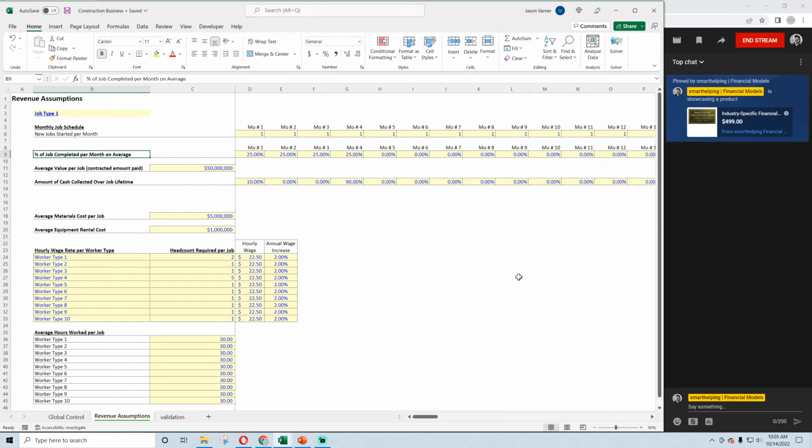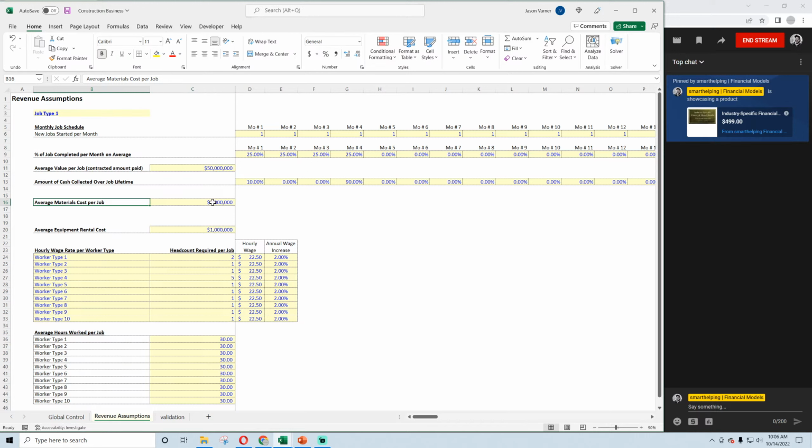For the CapEx, but we need to know variable costs. So that means on average for this job type, how many materials do you use? This could be concrete, rebar, anything that you need to use, materials that you have to buy and then use up and implement. Wood, lumber, all those kinds of raw materials that you've got to use to build whatever you're building.